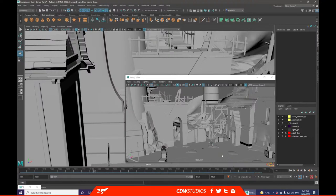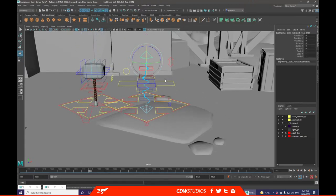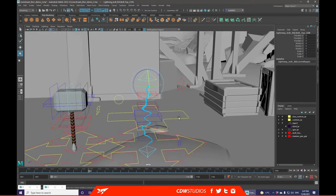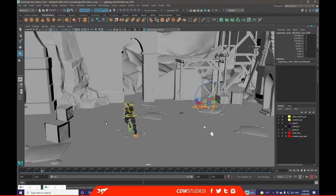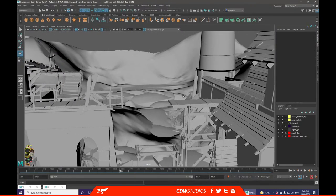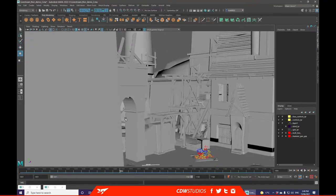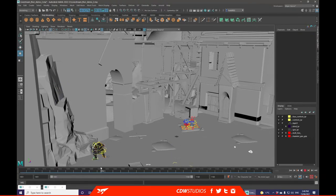I'd ideally like to start using the little lightning rig that comes with this rig. There's a separate lot of rigs that come with this little rig, such as this little lightning bolt. And I think that'd be really cool to have, when he jumps, a little bit of lightning coming with him. So I plan on using that specifically for this section over here, and possibly when he does his other jump over this bridge and a little bit of a slide. I just want those as little elements to come together. But first, the initial block out is coming along pretty nicely for this first little bit.